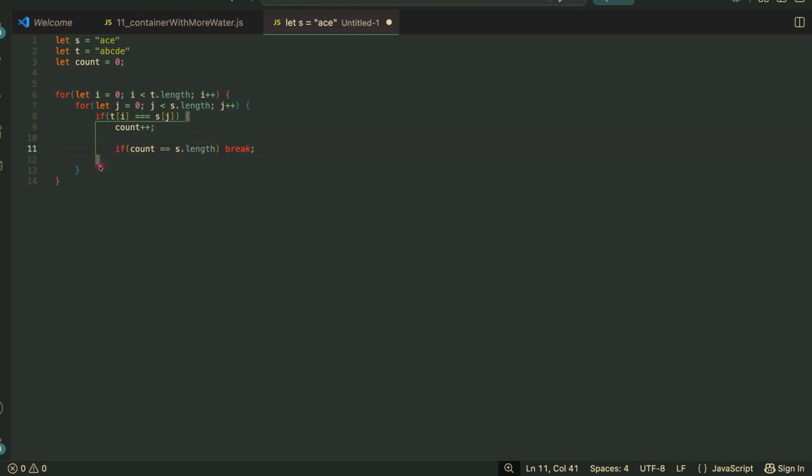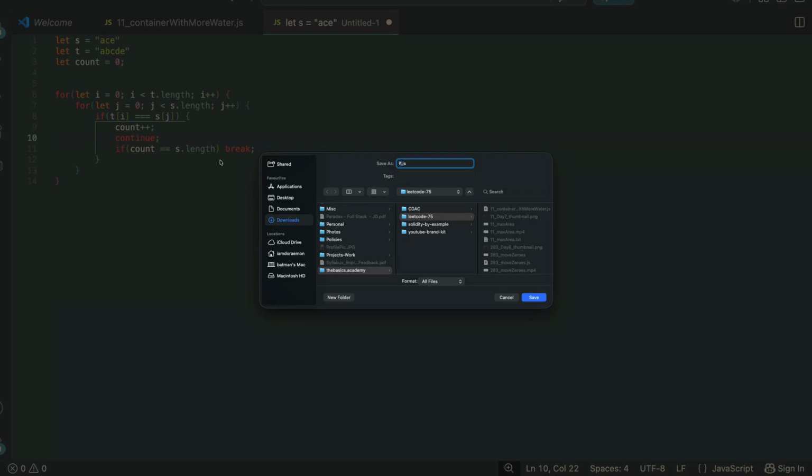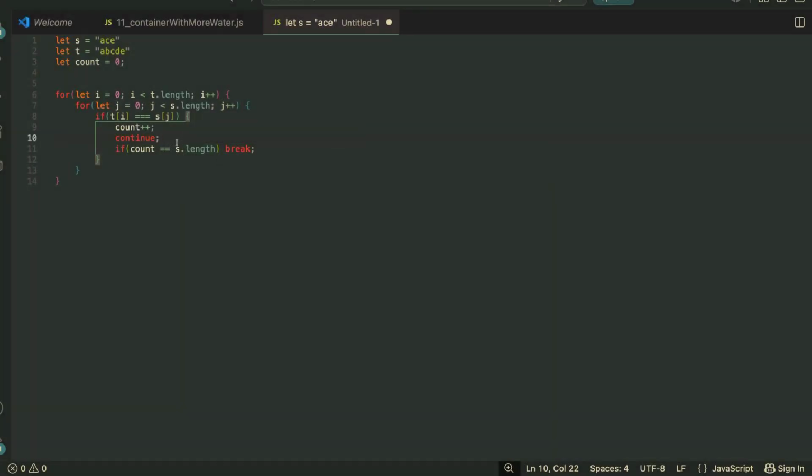But ideally we should add a continue statement here, because this will instruct the code to begin the loop execution from the start. But if we add continue over here, then this statement will never be reached. So I don't think we can add continue here.